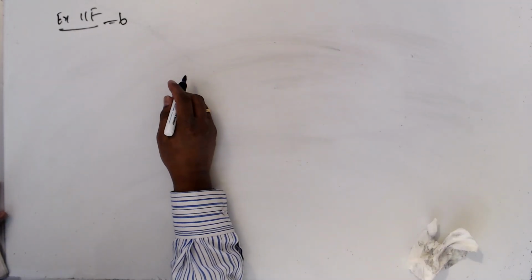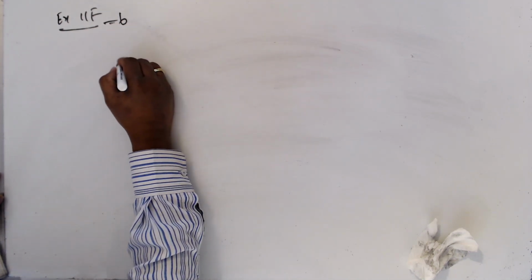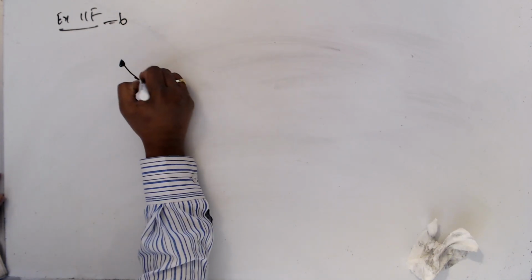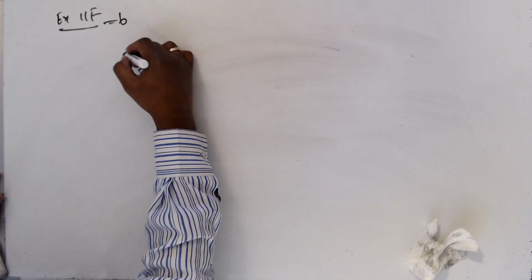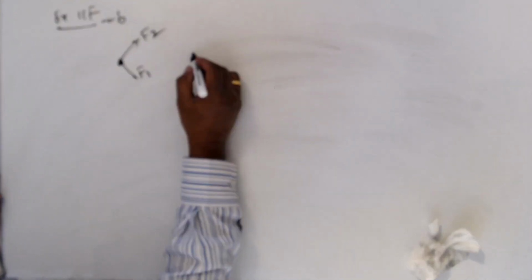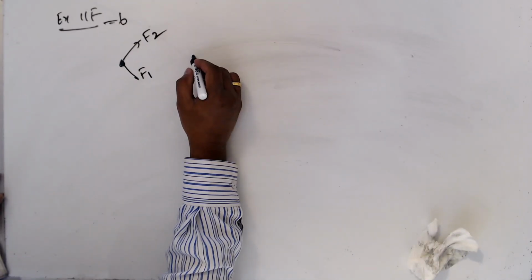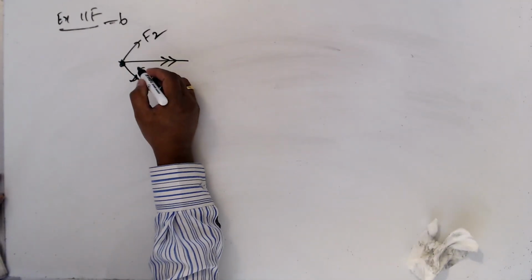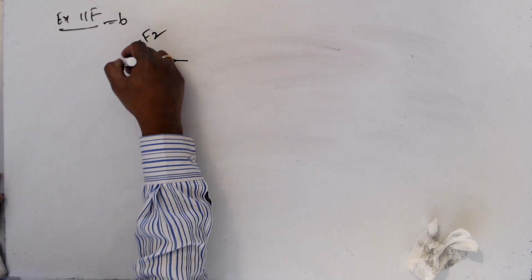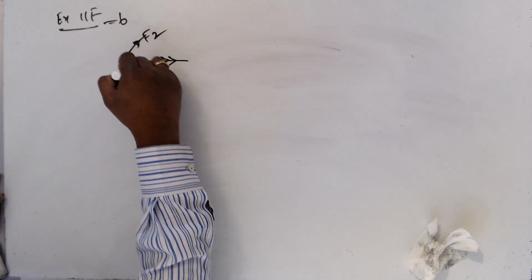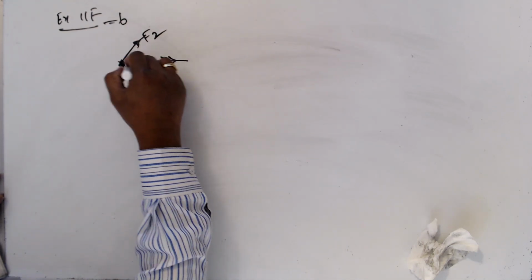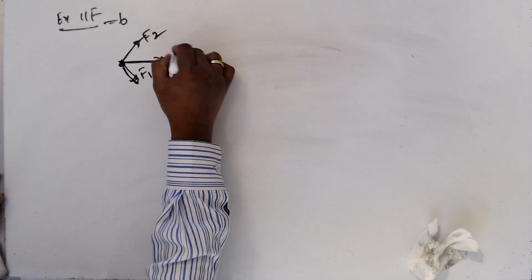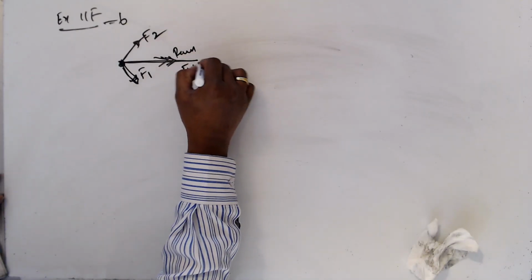Question number 6. This is a particle. I put force F1 here, force F2 here. So where is the resultant force? It is going in this direction. Assume that you are standing here, somebody is pulling you from here, and another friend is pulling from this direction. Then what is your direction? You are going in this direction. So this is the resultant, F1 plus F2.